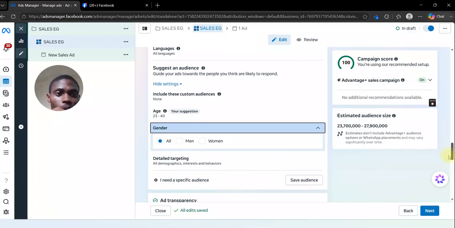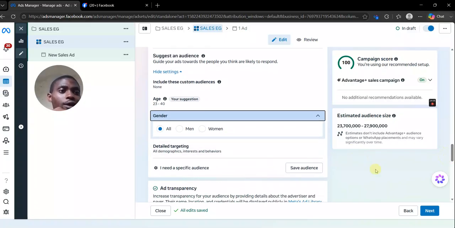Now let's get to a particular place where we have what we call detailed targeting. I quickly want to explain something to you. Facebook has a lot of setup that helps you to get good results, if you know how to use it to your advantage.